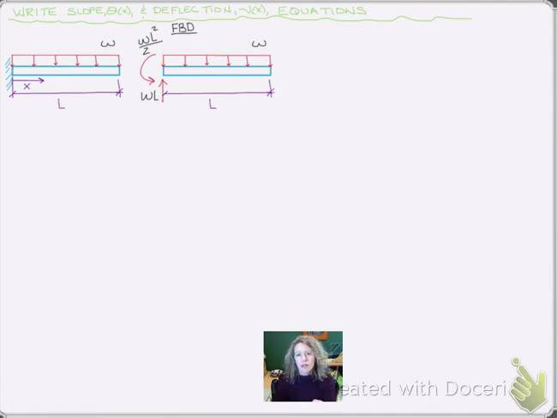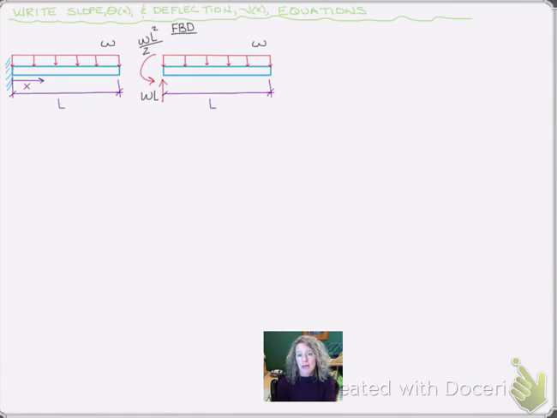Hi, welcome to a quick video introducing finding the equation of the elastic curve, which is our deflection equation. So writing an equation to determine how much the beam is sagging, if you will. And we're going to use the symbol italicized V for our deflection. You might also see Y or capital delta. All those three terms are used interchangeably. There isn't one set term for vertical displacement.